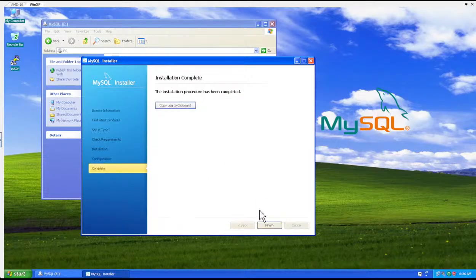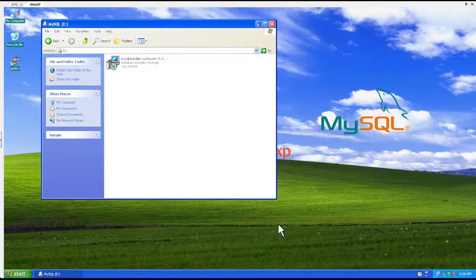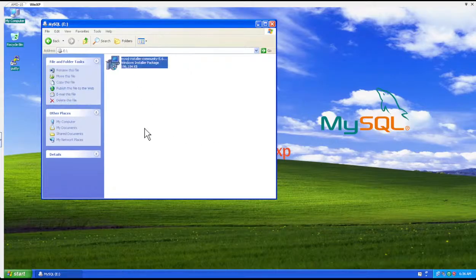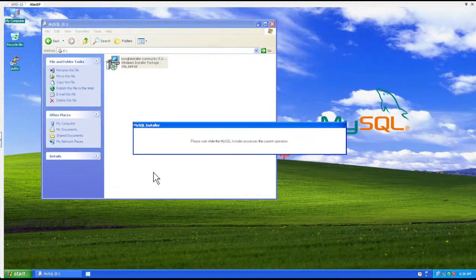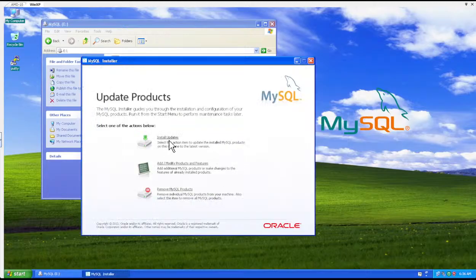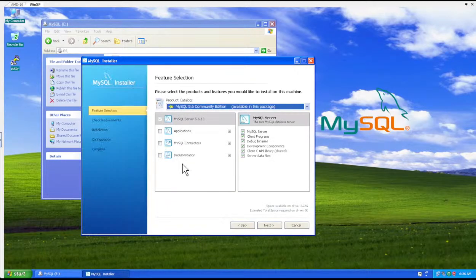Right, next. So this has been completed, and let us see if we can install. This time I will try to go to custom. Install updates, no, modify features. Okay, I want to have Workbench.